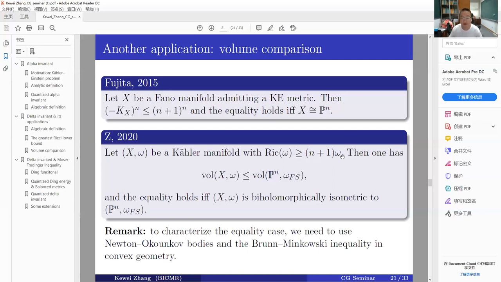You're saying this holds in a current sense? Yes, exactly. I wonder, just a naive question. In the current sense, you can prove something similar here, because the result of Berman, Boucksom, and Jonsson also works for the current twisted Kahler-Einstein equation. They also have some characterization using the delta invariant. Then in that case, you should use a twisted delta invariant. You should twist your delta invariant by some current, and still you can prove an inequality like this using the techniques of Fujita. Okay, thank you. Sure.